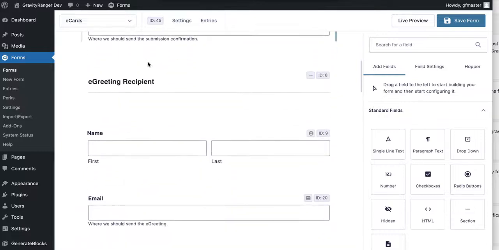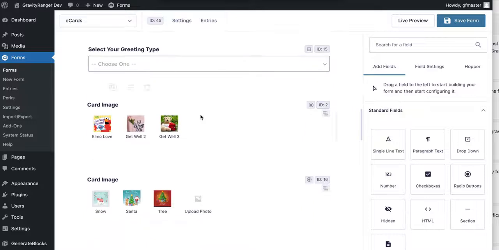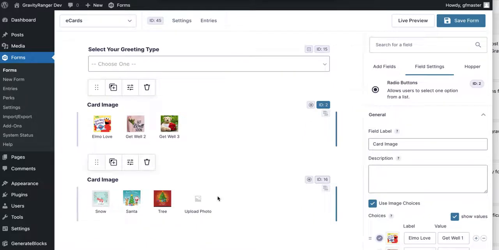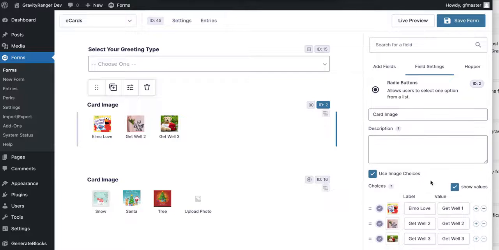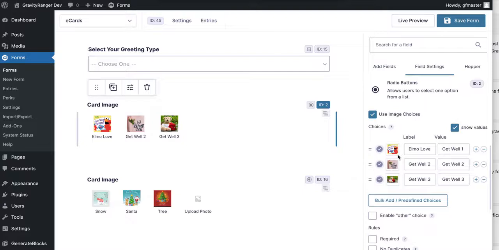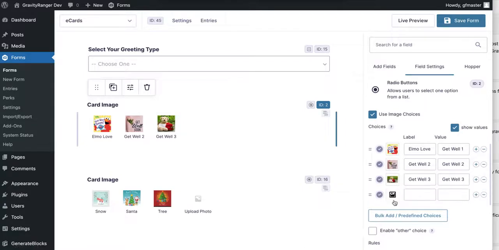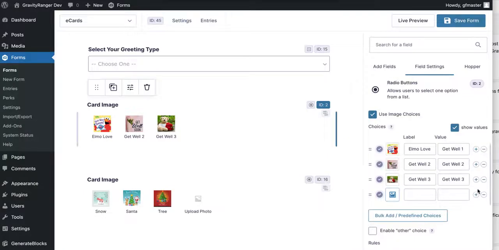I want to show you a couple of important aspects here to really making this work. As I mentioned, these two fields are using the image choices add-on from JetSloth, and you can see it's really easy here to add your images. So basically you just click on this and you can upload your image or pull it from a media library.